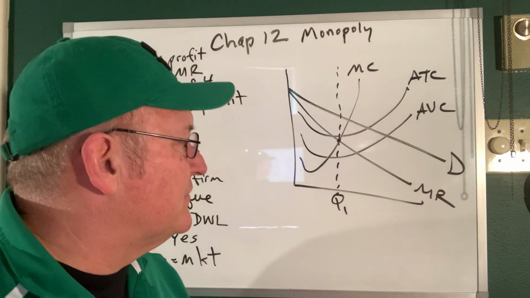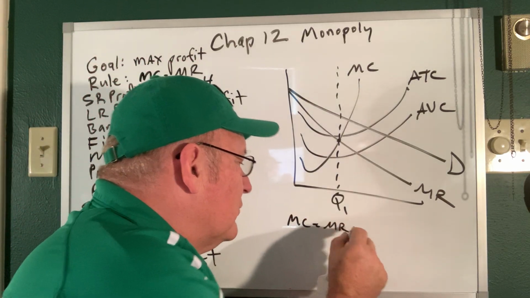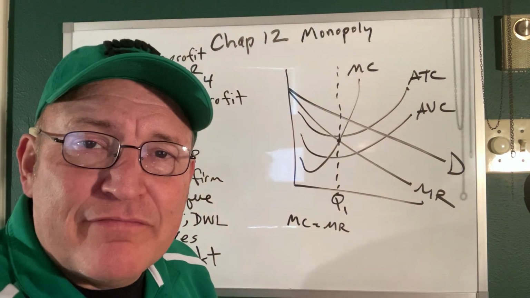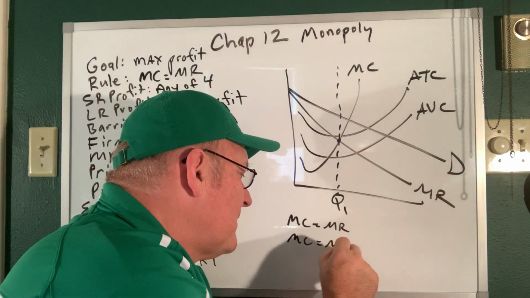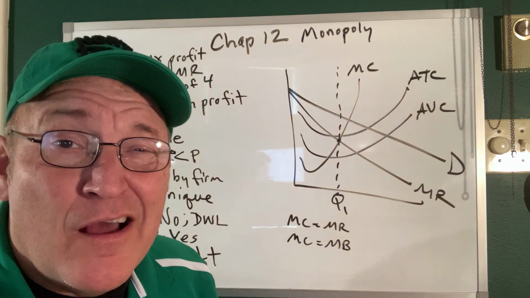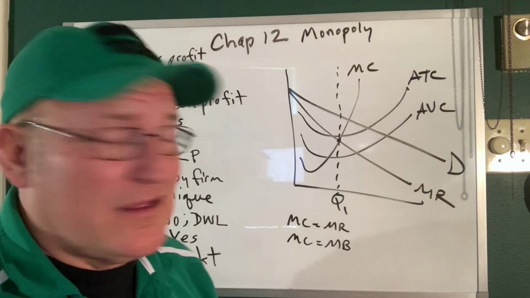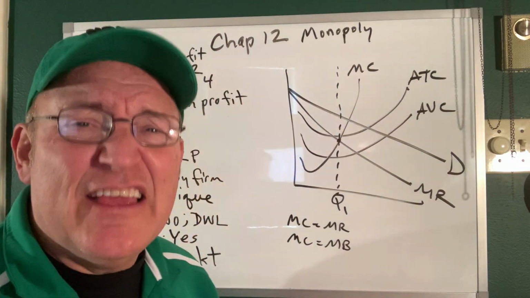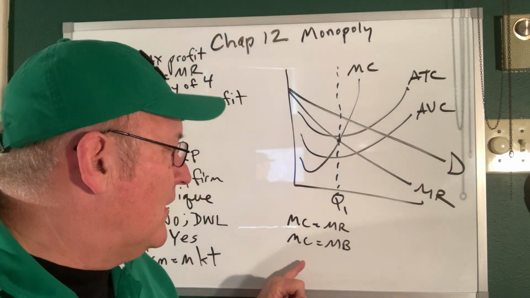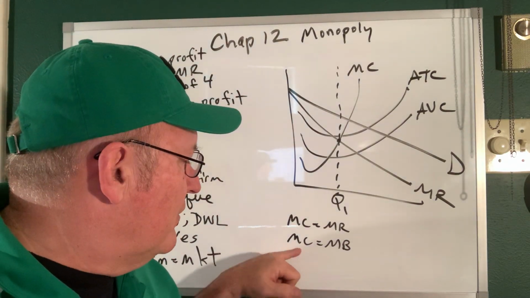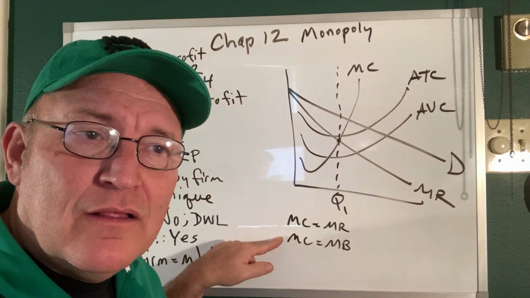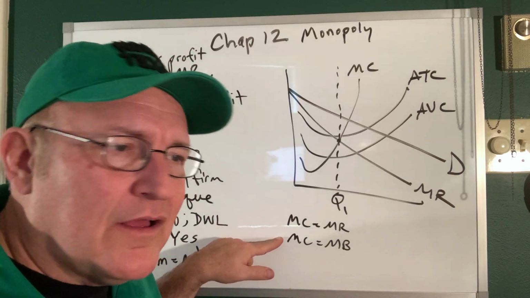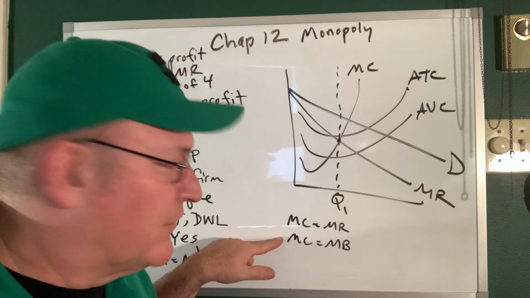Now, let's talk about this for a sec. Marginal cost equals marginal revenue. We just put a dot right there. That tells the firm where to maximize profit. That is a different point than this one. Marginal cost equals marginal benefit. Marginal cost equals marginal benefit tells us what's socially optimal, best for society, efficient, okay? And a couple of points here. So this is the price and quantity that's efficient, that's socially optimal, that is, if there are no other influences in the market, that the buyer and seller will agree upon.